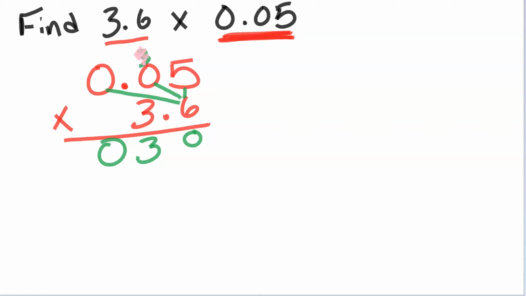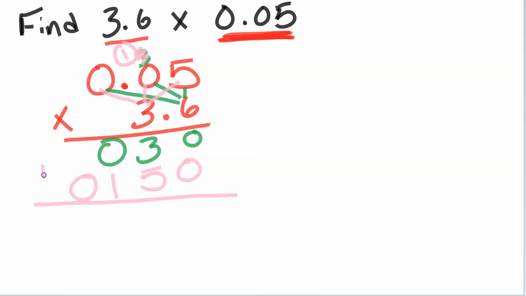All right, we scratch out our old number. Let's start multiplying the second row. So remember to add a 0 there. So 3 times 5 is 15. So I put a 1 on the top, 5 on the bottom. 3 times 0 is 0, but you had that 1 on top, so it becomes a 1. And then 3 times 0 is 0.